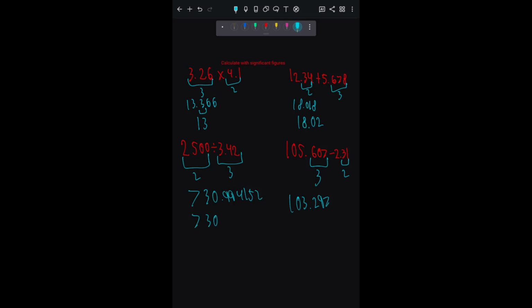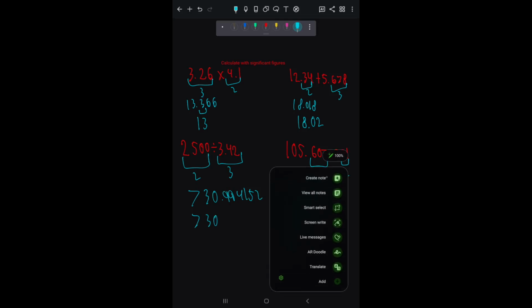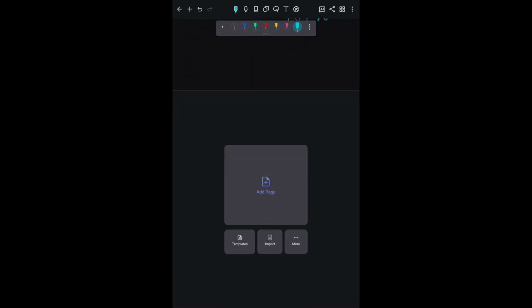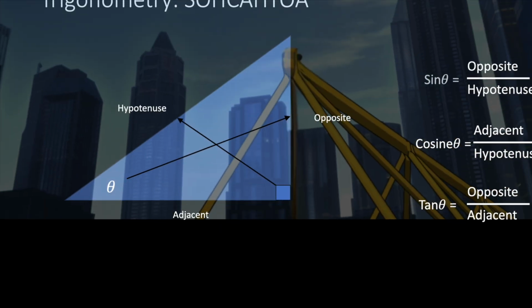And we round to the decimal place, right? So 103 stays there. 297, what does that round to? Well, 7 is greater than 5, so you add 1 to the 9, and when you add 1 to that, it gives you 10. So it's 103.30. There you go. Because that 0, you don't have to put it there. But you did, because it's accurate, which means it's significant. And you know it's significant because it's accurate. There you go. All right, is that it? Oh, thank you. There you go.